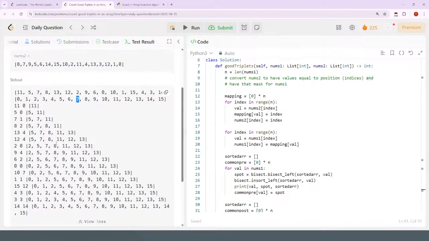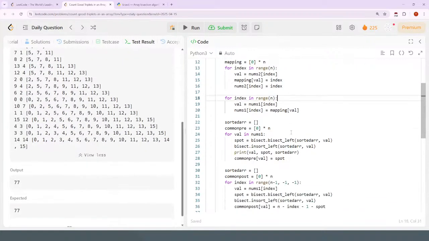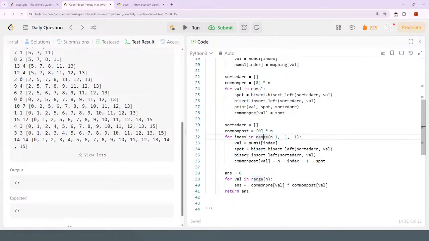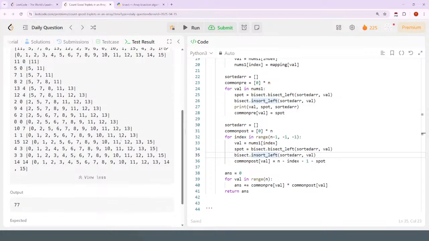So in that case, you do that insertion sorting using bisect, and then you do a similar thing backwards to find the number of values after that are common.